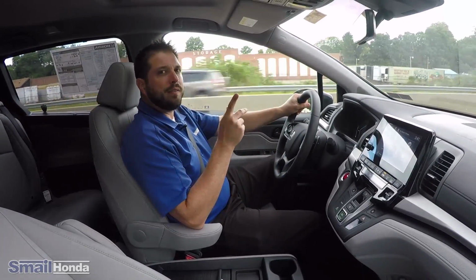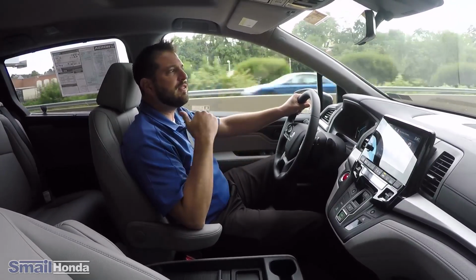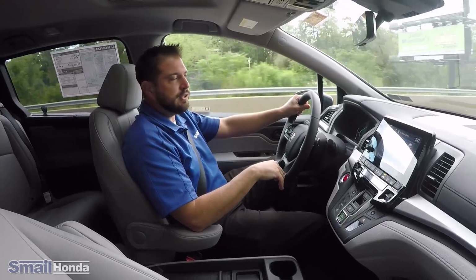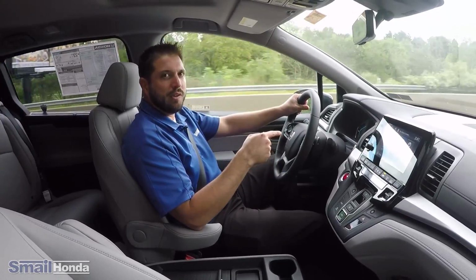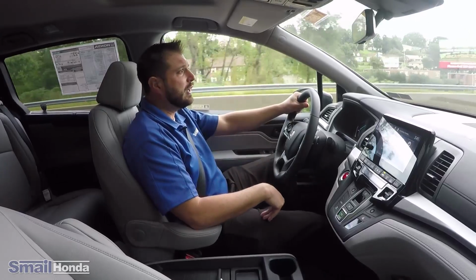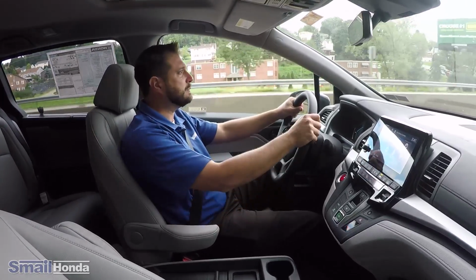What's really cool about the remote start is that whenever you remote start the vehicle, if it's extremely hot inside of the van, it's going to bring it down to a comfortable 72 degrees. Vice versa, if it's really cold outside, it's going to bring it up to a comfortable 72 degrees. So there's nothing that you have to preset before remote starting your vehicle.